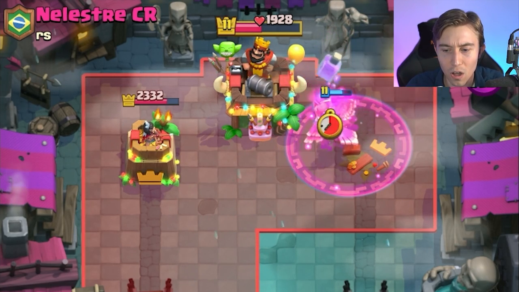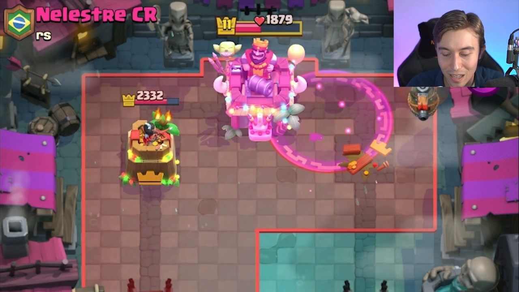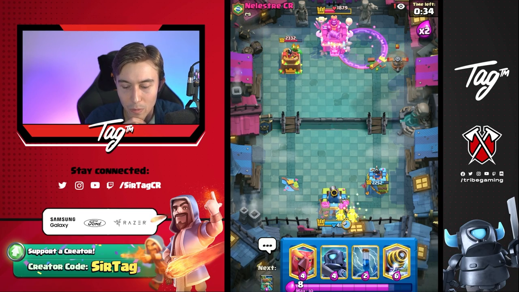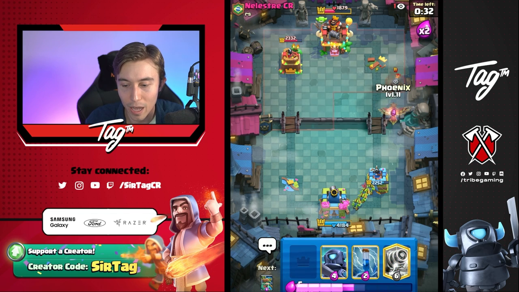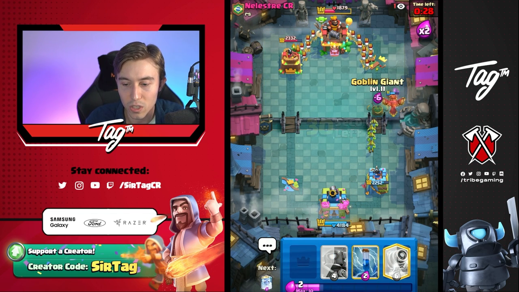So, is the Phoenix going to lock onto the tower or nah? Dude, not even a single love tap. Come on now. I'm going to go Goblins. Maybe we go other side and switch it up and swerve him. I don't think I can. I'm going to go Phoenix. I'm going to go in for Goblin Giant again so we can go and kill the skeletons.